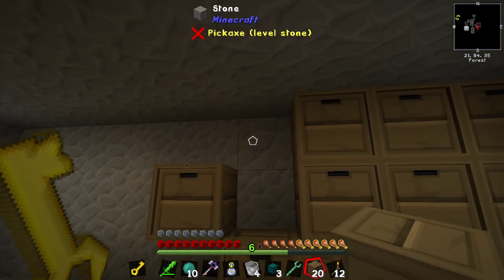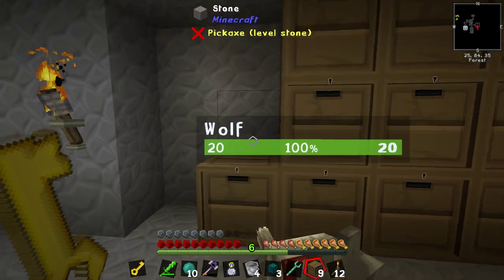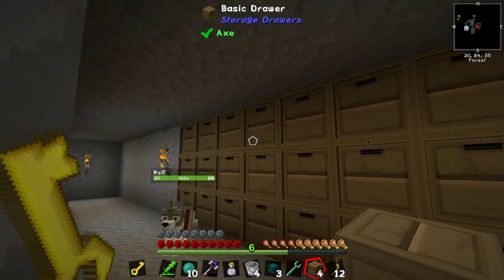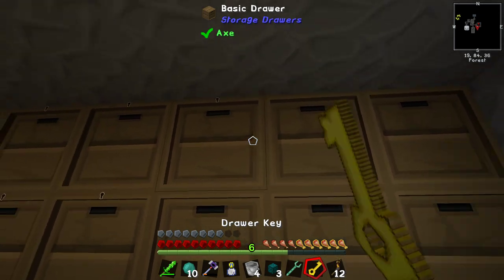I'm just going to put these down. If you put this key in your offhand and then start placing drawers, you notice they begin locked in the first place. I don't know how many I'm going to want, but I might as well just make, you know, 3, 6, 9 by 3 is like 12 or something. So that should be plenty, I hope. We will lock all of them.